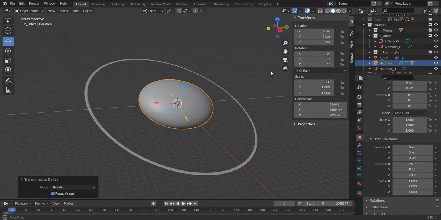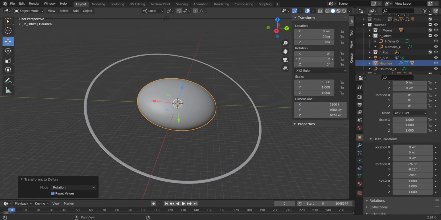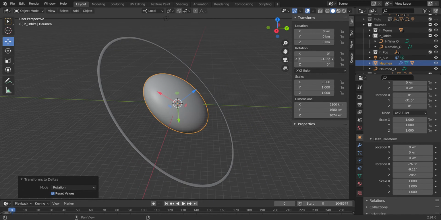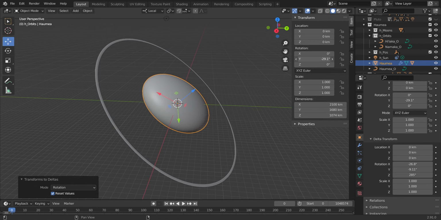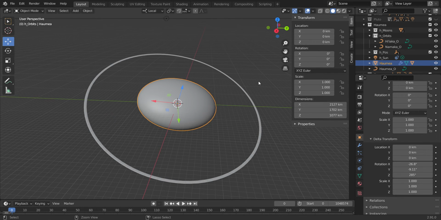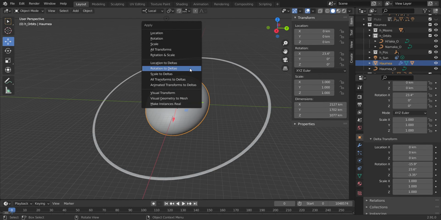Never quite perfect. Oh, wait. Okay, yeah, I need to tilt it by Earth's axial tilt.